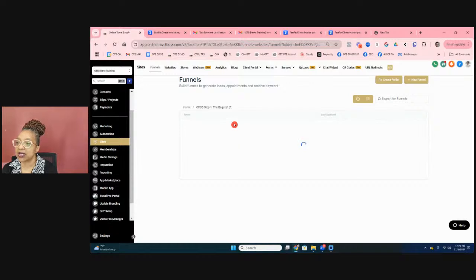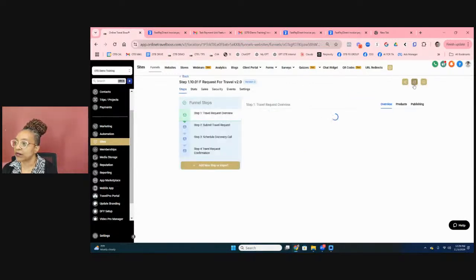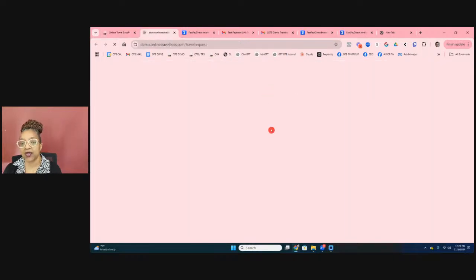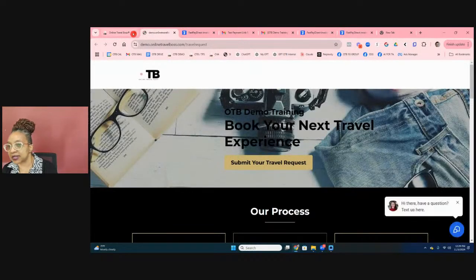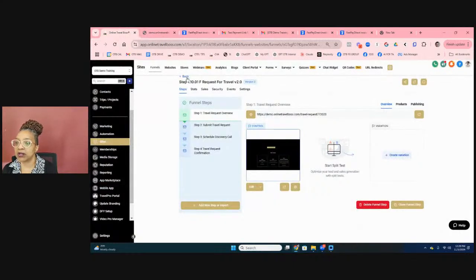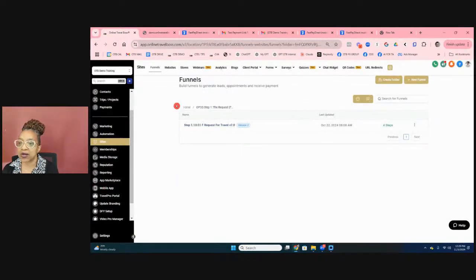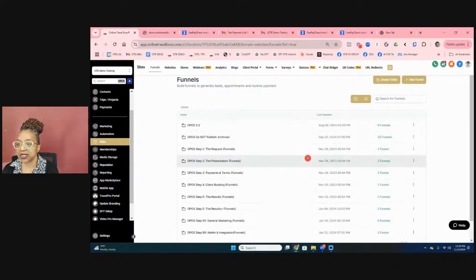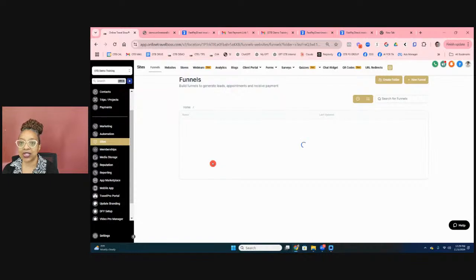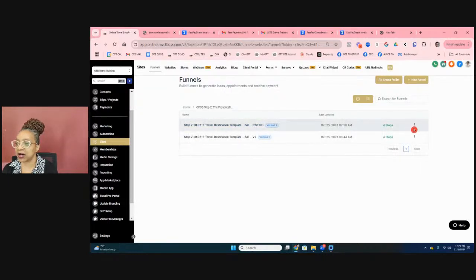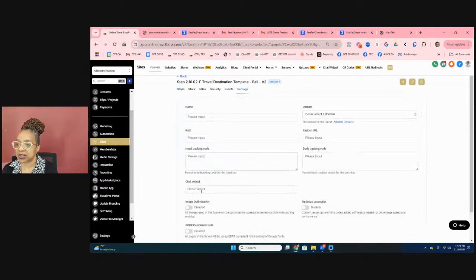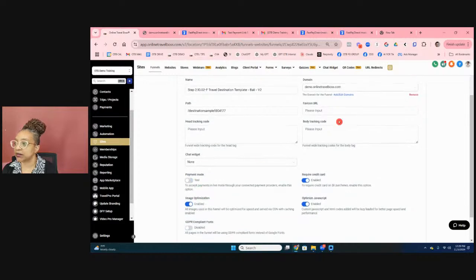So once you select OTB payments as the default, what will happen is when somebody goes to pay, they're going to see the same experience that they see today. I hit the wrong funnel. Hold on, let me go to the right one. What's going to happen is they're going to see the same experience that they would today. The only difference is the way that we're collecting the payment will allow you to get that payment information later so that you can use it to pay your suppliers. All right, let me just make sure that this is set to test mode.